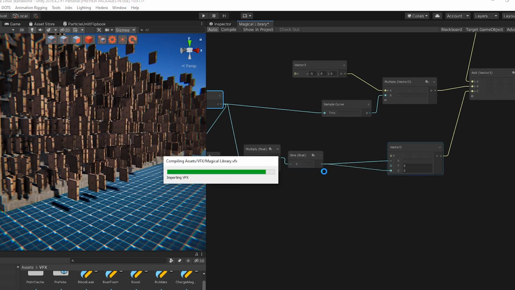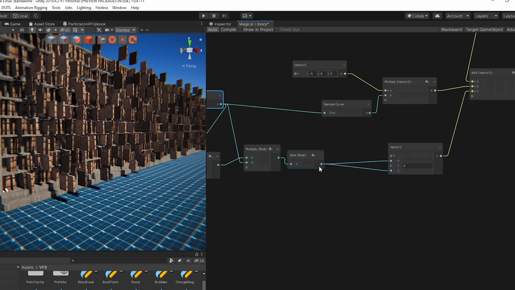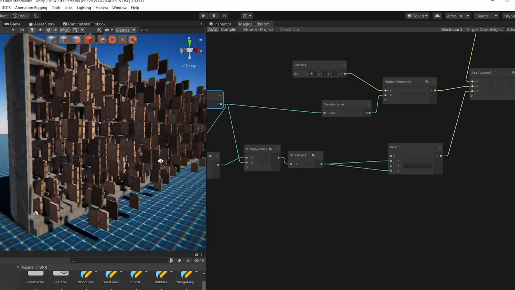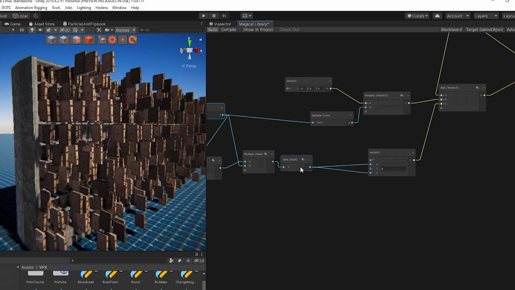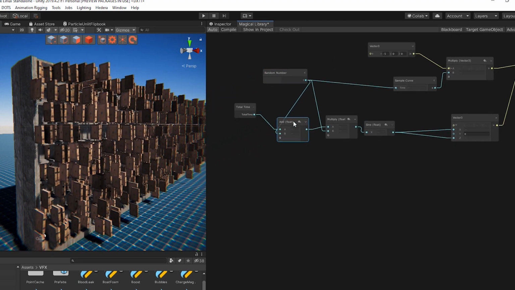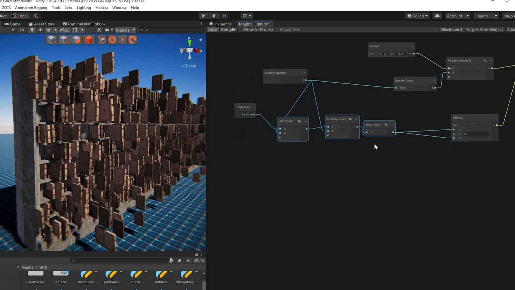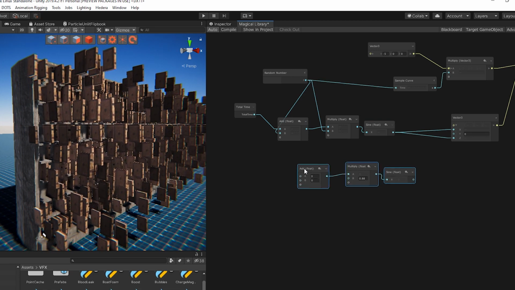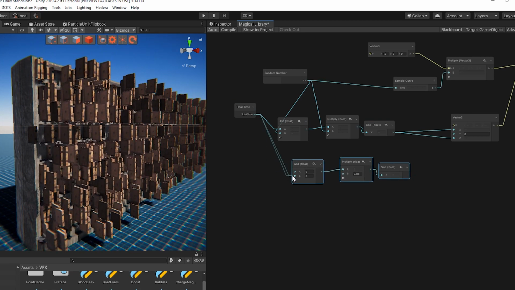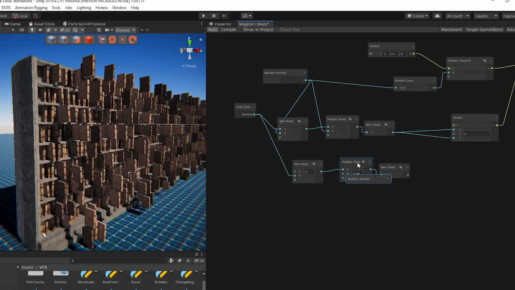Now it would be nice to be able to just use the same sign to randomize every direction, but as you can see, it just makes the books go diagonally. So what I'm going to do is just duplicate these 3 nodes and then add another random number.